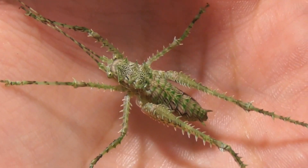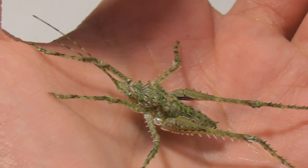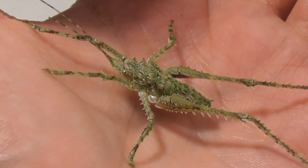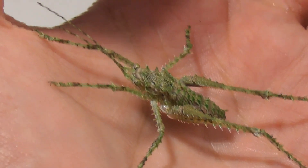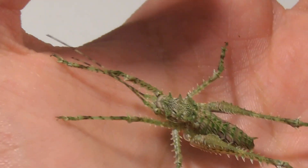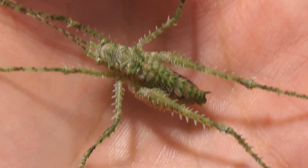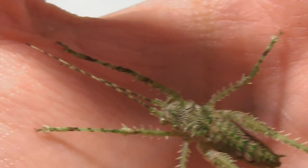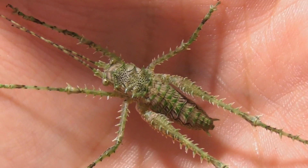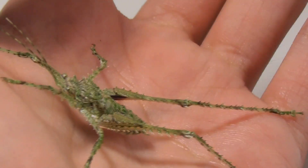As perfectly demonstrated by this one here, they often lie flat against the surface they're resting on, which makes them even harder to notice as their shadow is less easily seen. Their spikes, which are great for repelling a predator, are also very good at breaking up their outline as well. Obviously the camouflage is of limited effectiveness on the surface of my hand, however.